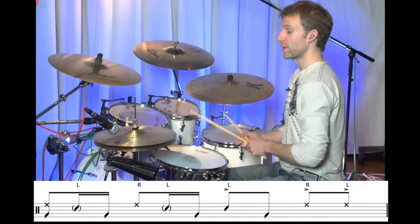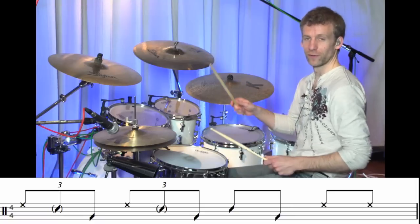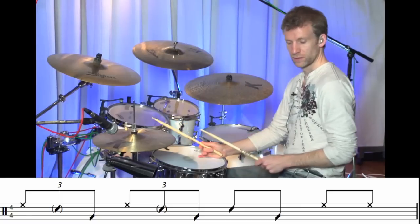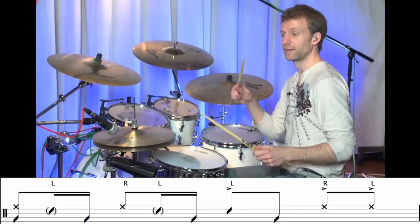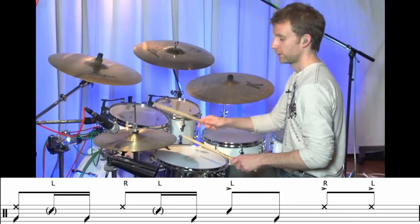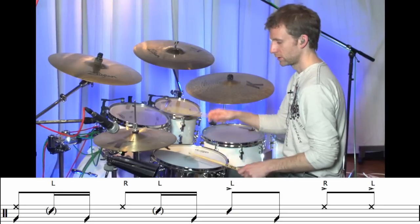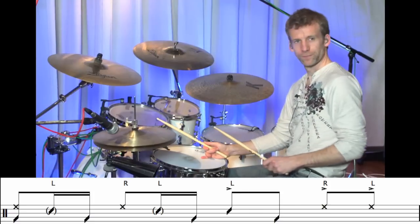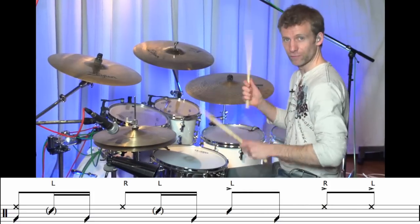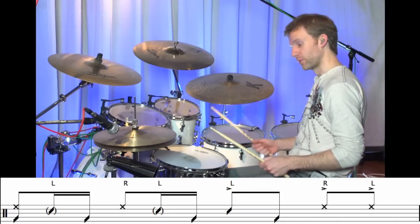So you want to do that without making this into triplets, you know, because you could play that as triplets, right, left foot. But it's straight. It's not digga da digga da digga digga. It's da digga da digga da da da da. So I think the trick here is practicing playing eighth notes, right, left, right, left, right, left, right, left, and putting the bass drum in on the so after the left, before the right.